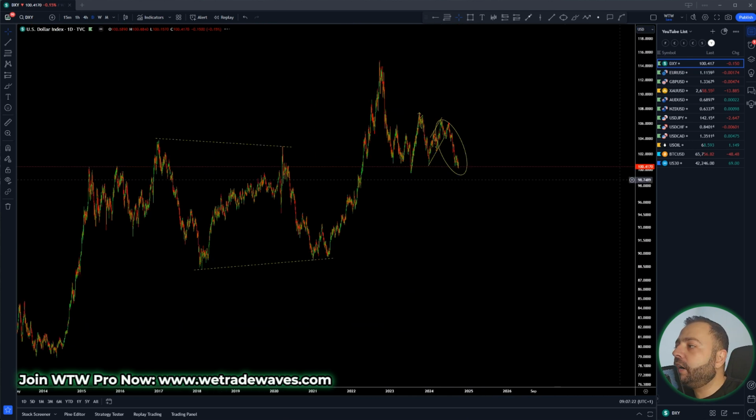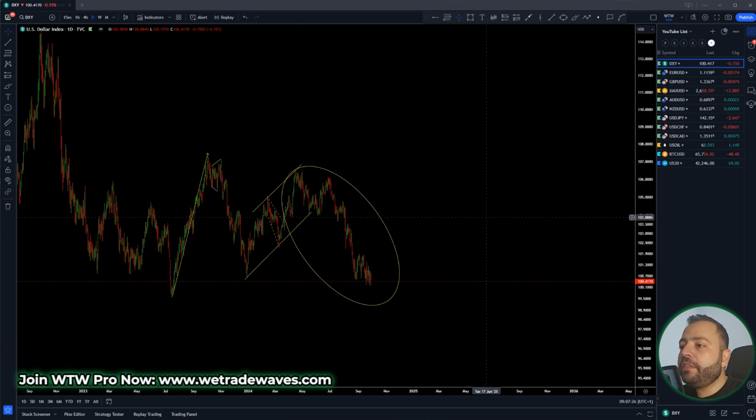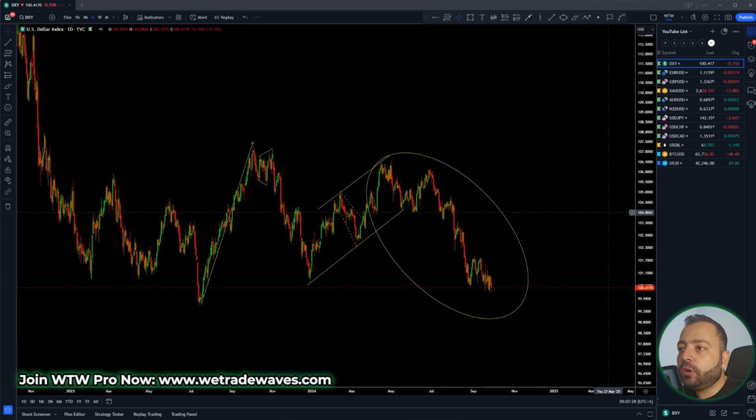This is the 4-hour chart. Now I'm jumping to the daily just to explain where we are in the bigger picture. We've got this up wave. Again, this is the XY dollar index, the daily chart. We've got this up wave here, corrective structure up. After that, I'll change the color to blue. We've got a drop, a pullback or a corrective structure, and then this drop. At the moment, we are in this wave, okay? What's next? What are we expecting next? I'm still expecting market to fall more.